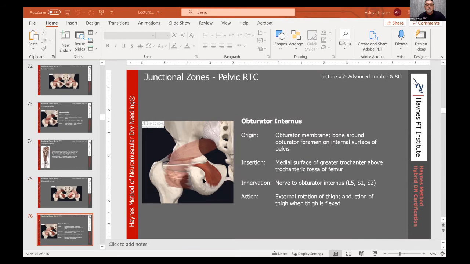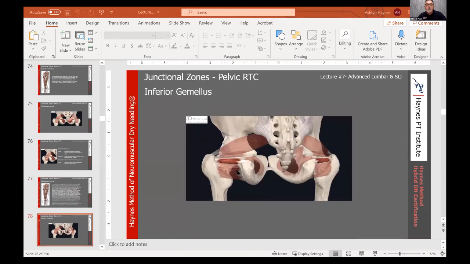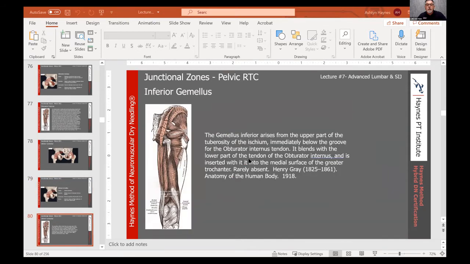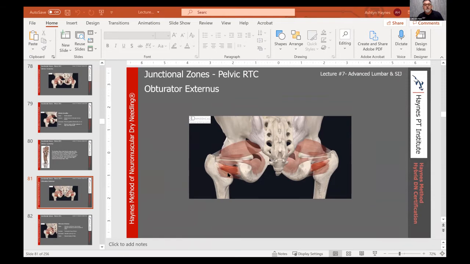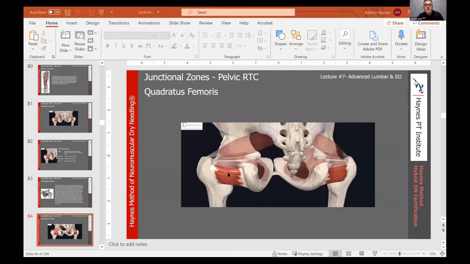We move into the inferior gemellus, again, just a little bit below the obturator internus. Below that, on the opposite side, we'll look at it in 3D anatomy in a moment, we'll have obturator externus. That is a little bit more beefy. It sits just anterior to Quadratus Femoris, which is our final of the rotators. And so again, we'll take that redirect approach to needle all of those, at least peck into them.